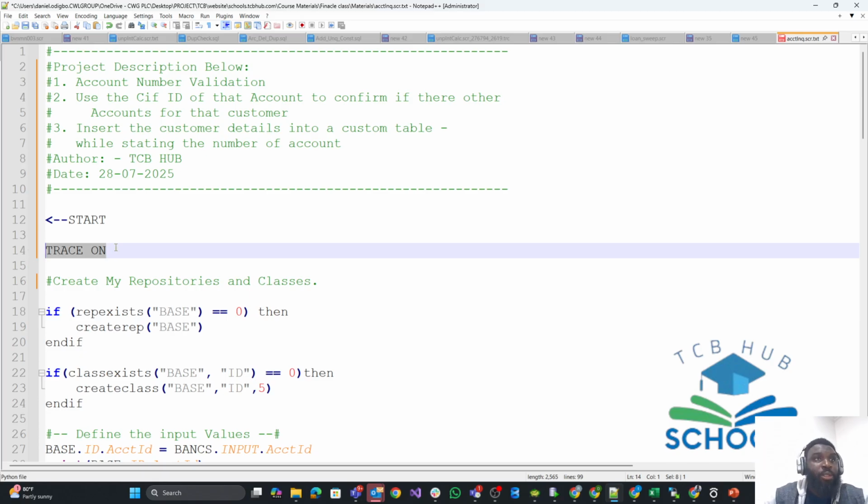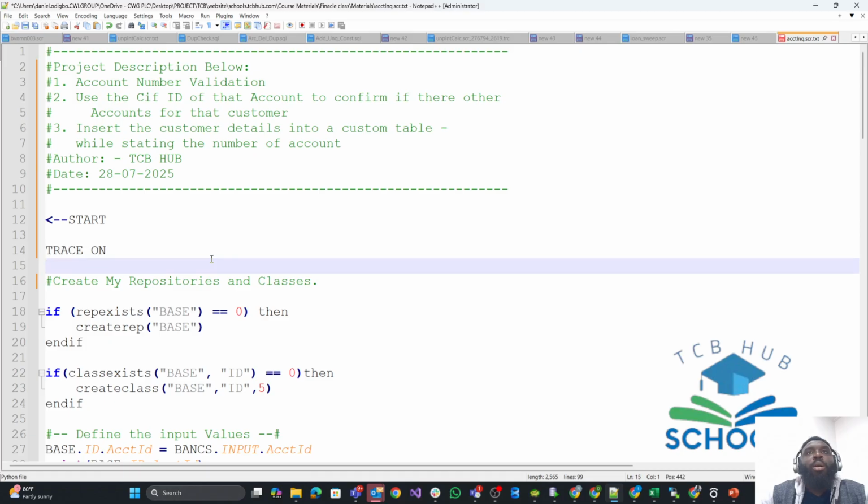If you have this trace on, you're able to trace all the steps the system did to arrive at whatever it is. It could be an error. It could be a normal, successful end of the script, successfully exiting the script. Whatever process, as long as you have this trace on, the system is able to document all those things and show you. I have a trace file for a different process.